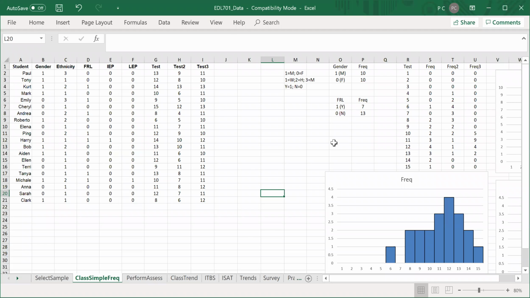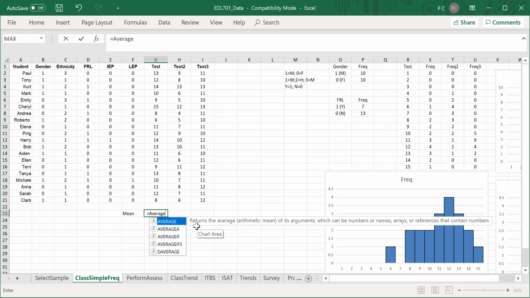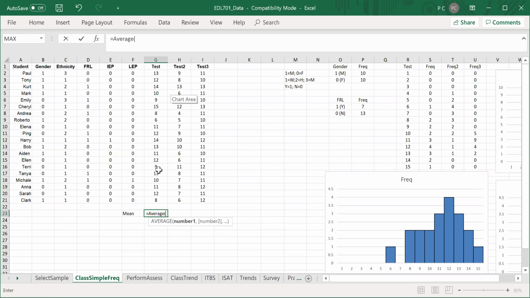In this video, we'll look at the center for distribution. We'll use a program to get the mean, median, and the mode for a data set. So here, let's write the mean. To get the mean for the first test, use an equal sign, and the function is average. So you type in average, and you get the numbers there. So you can see that the mean for the first test is 11.15.